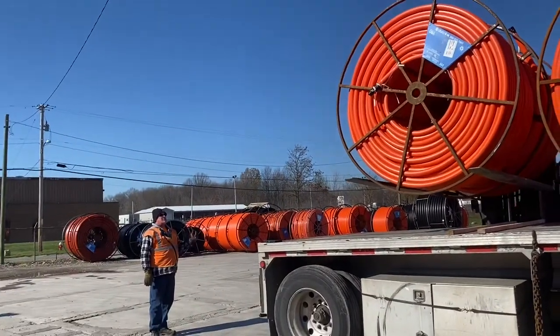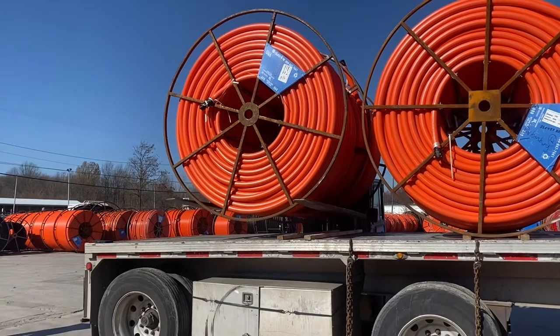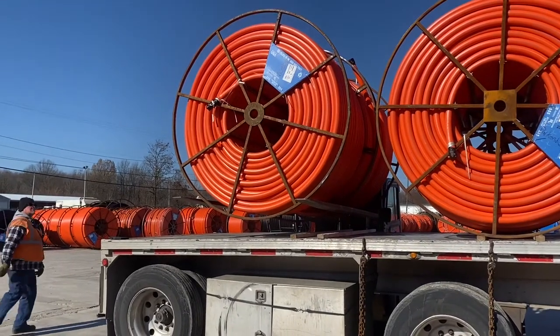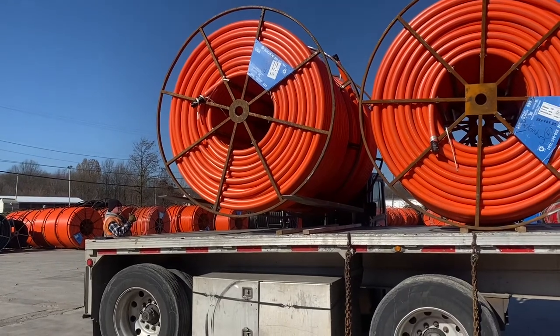So his job is to line everything up straight on my trailer. That's probably one of the most important jobs on here, to make sure everything is straight and where it needs to be.